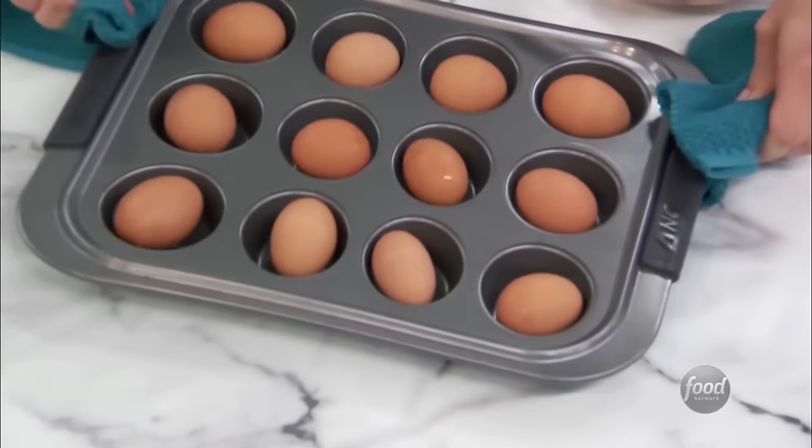While we're on the subject of preventing guacamole browning, is brown guacamole even safe to eat? According to Business Insider, it is. The browning is simply the avocado's compounds reacting to air exposure, and it takes significantly longer for the guacamole to actually spoil. The texture may be a little different, but if it really bugs you, you can simply scrape off the layer of brown guacamole and find the guacamole at the bottom of the bowl relatively green. Or you could just use the amazing water food hack and avoid that brown guacamole altogether.